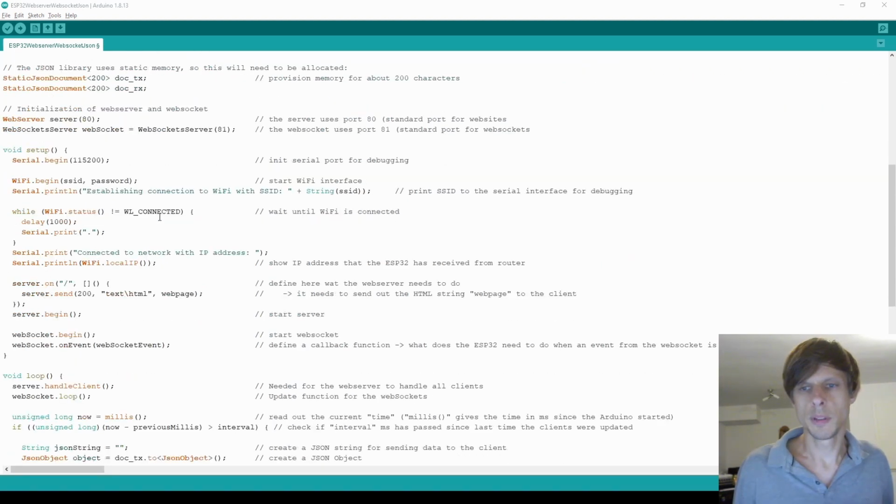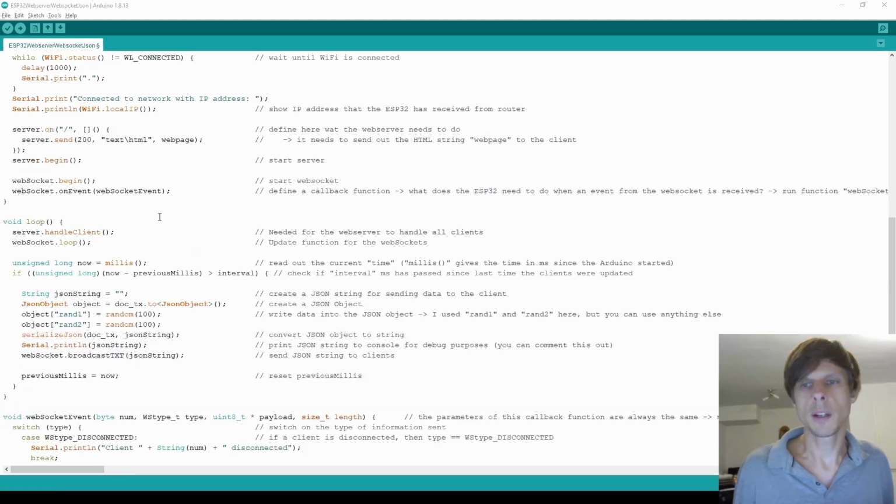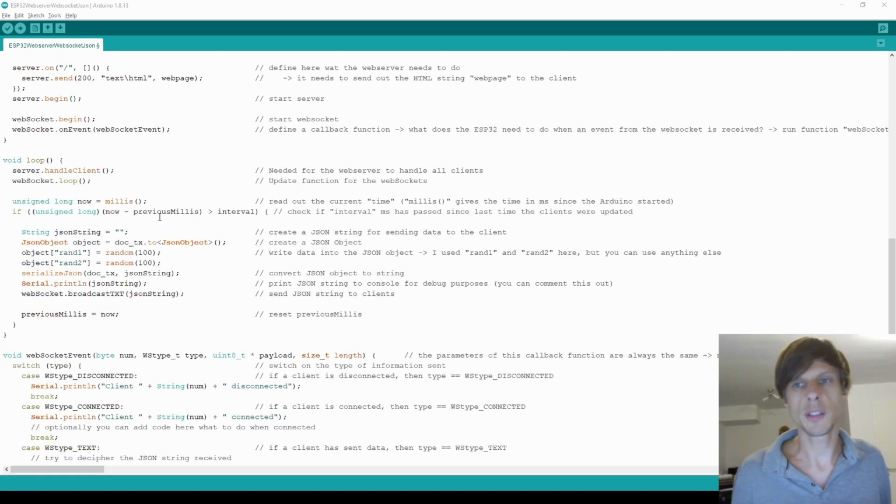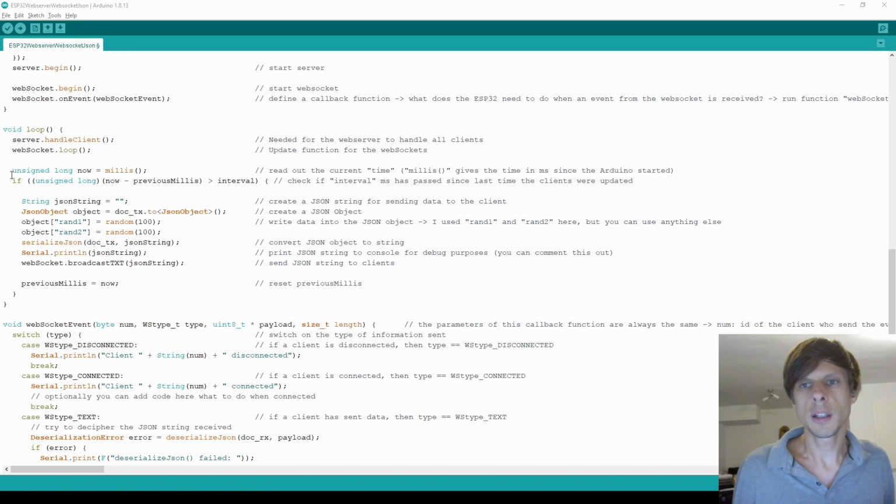And we'll just navigate down to the area where we're sending stuff and receiving stuff. So here it periodically checks the time and then updates the random number as we did in part number 2. All that stuff can go, and really the loop section is going to be extremely tight.